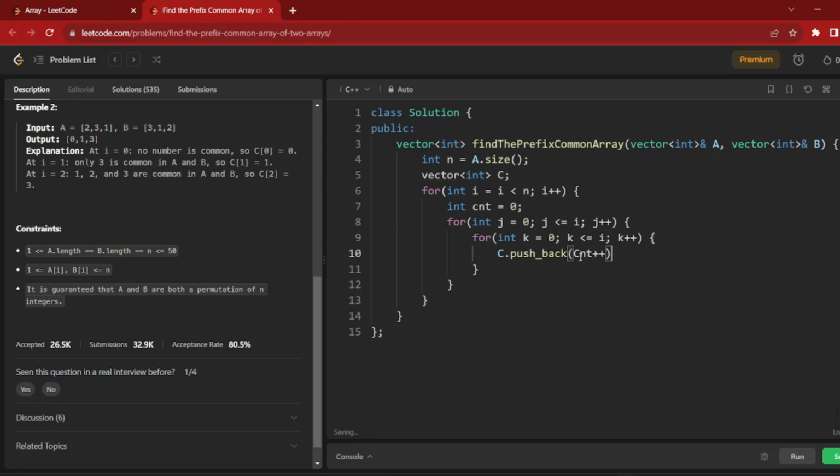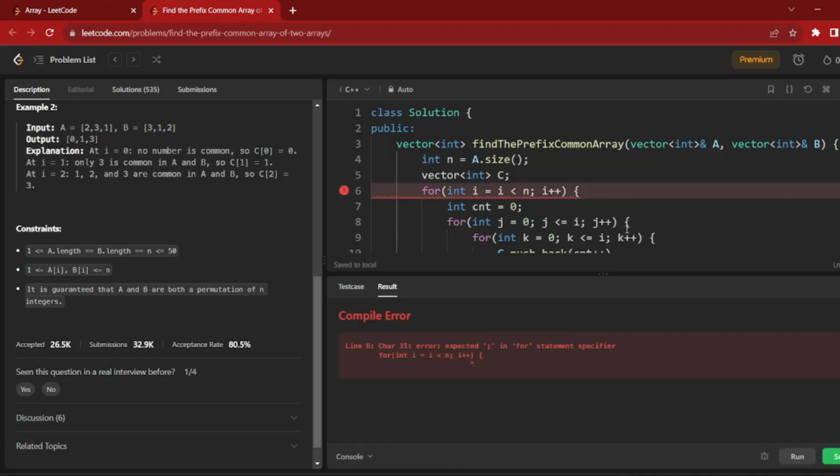Okay, let's see if this approach works. So this is the third loop. After this we have to return this vector. Let's see, checking first. Some semicolon is missing. Okay, int i equal to 0.